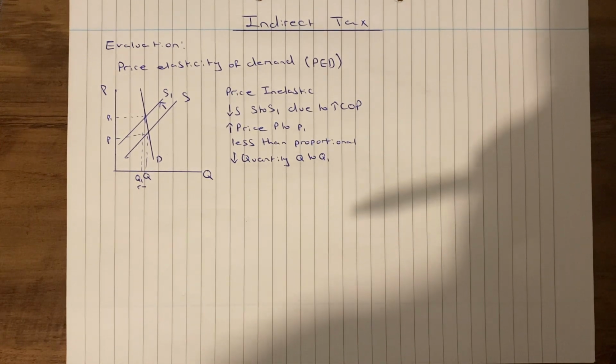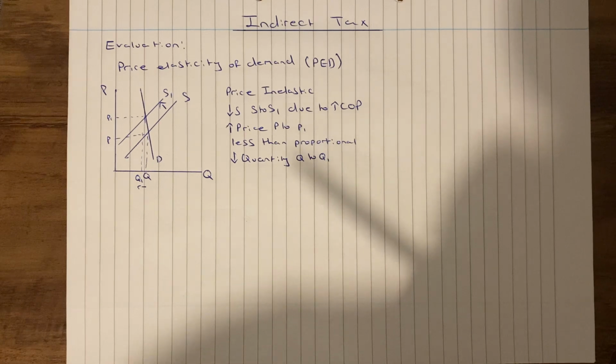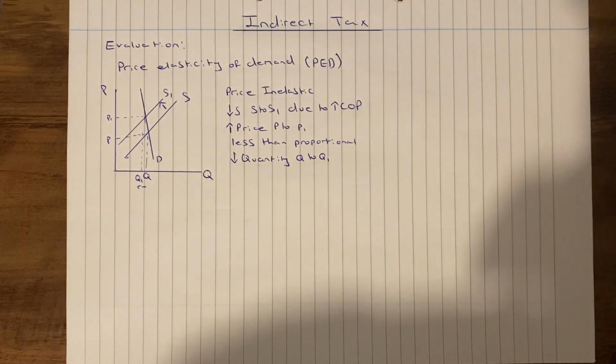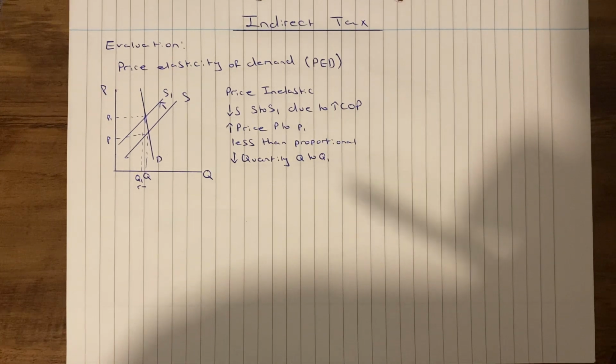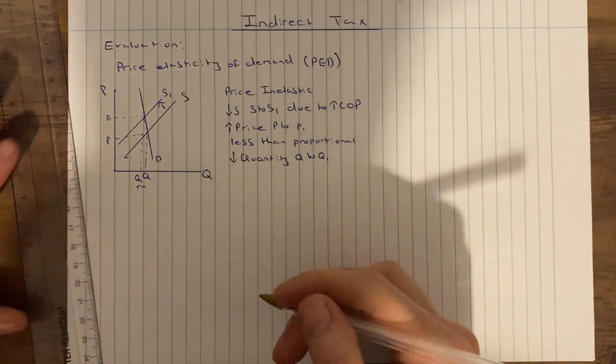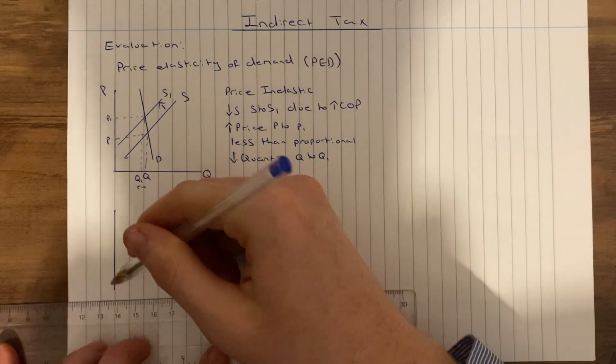Okay, and the evaluation would not stop here. The evaluation would then go on to link back to, if this was an essay, how the market failure would therefore not be corrected, because the less than proportional decrease in quantity from Q to Q1 may therefore not prevent over production or prevent over consumption, and that is when the price elasticity of demand is inelastic, so price inelastic. Then you must also compare it to where the price elasticity of demand is price elastic.